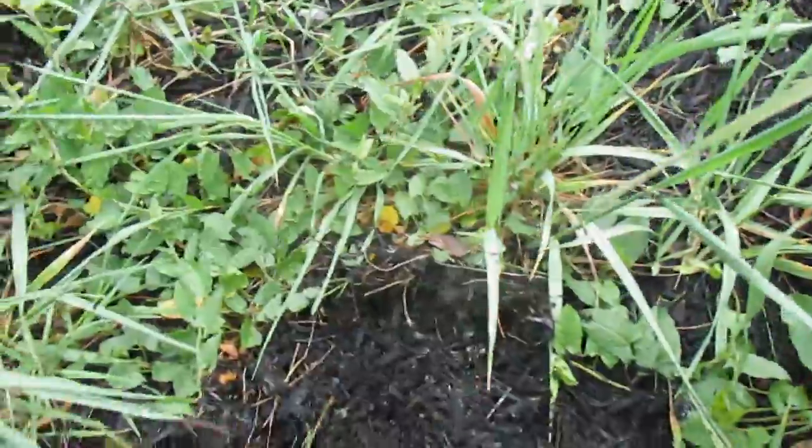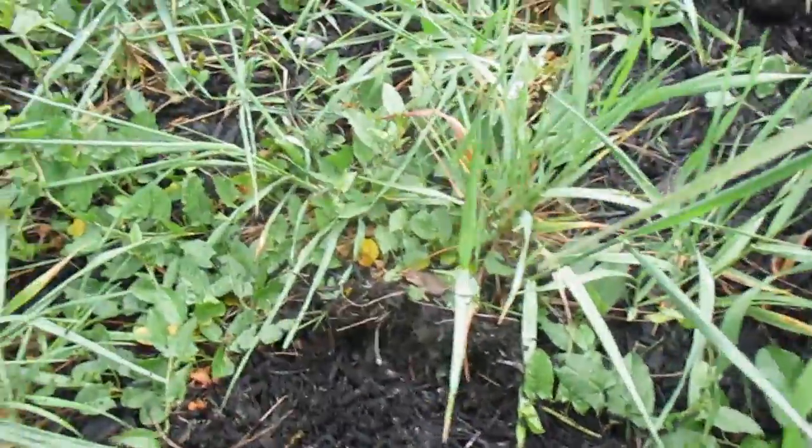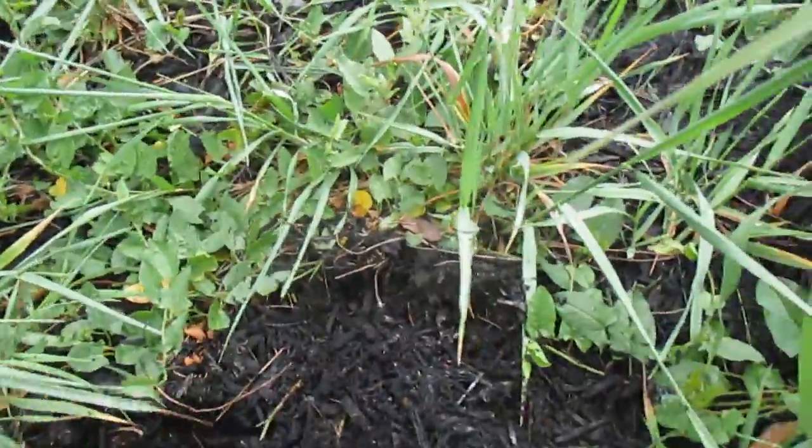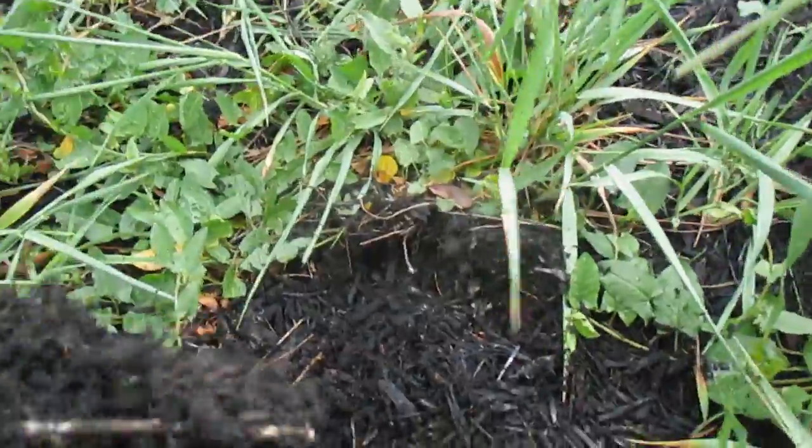This will come back up through the new mulch and then it'll be a little weaker. But it's going to take months. We tell the clients up front it's going to take months to get rid of this — it's not a quick fix, because you can see the root system on this.